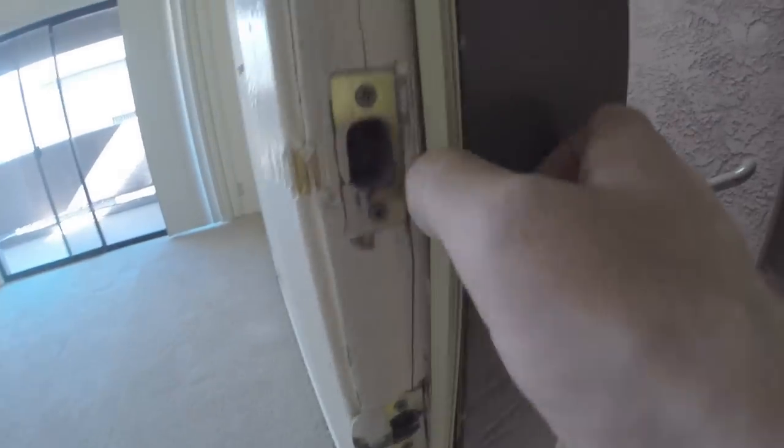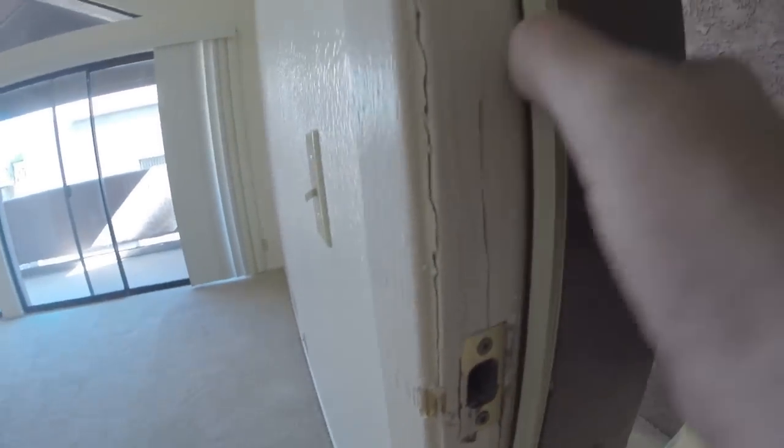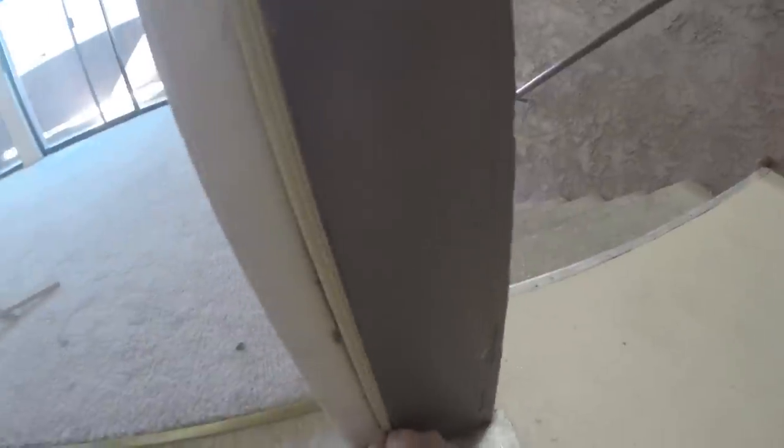Now I'll fill in. This actually fixes irregularities in the door, which is good. Every once in a while you'll run into that. Anyway, push it in all the way along. Oop, it looks like a little bit of the magnet slipped out. It actually worked out good for our purposes. Push it all in. Beautiful.